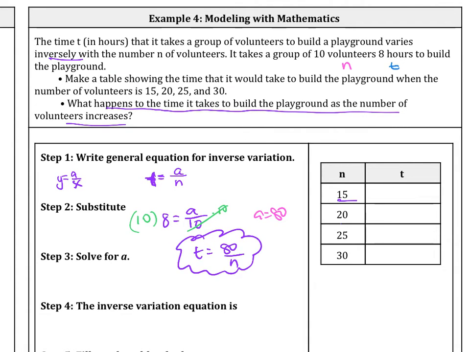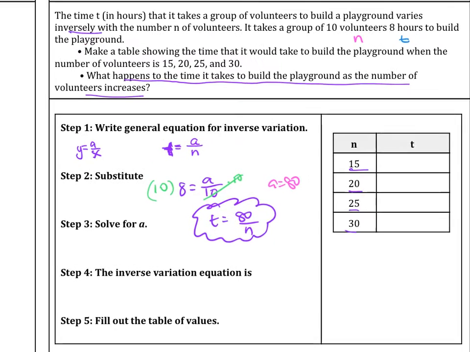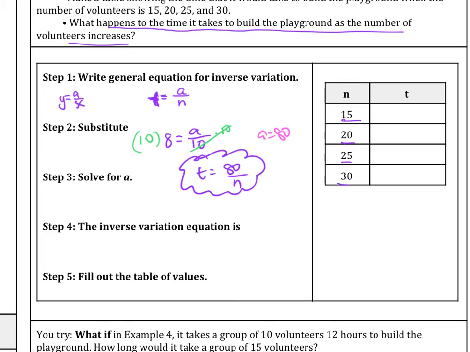So we're going to use that equation. Now we're going to plug in 15, 20, 25, and 30. So as we have more volunteers, it should hopefully be less, and let's find out what that is. So that's the inverse variation equation. Let's start plugging in each one. So we have 15, and so time equals 80 over 15. And so we want to be able to talk about how much time that is.